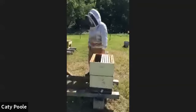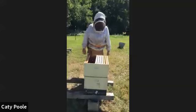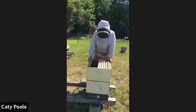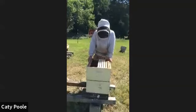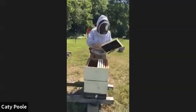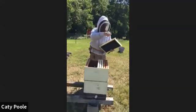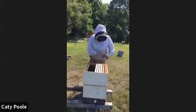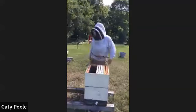How long do those usually last, the frames? Well, they recommend changing them out after 5 years. It all depends. We try to rotate them. What we do, which I didn't do to these, I have a spray can of paint. I line them all up and I put a blue mark, so next year I know the frame's a year old already. So you're marking them with the same color as the queen, so you can keep track. Yep.